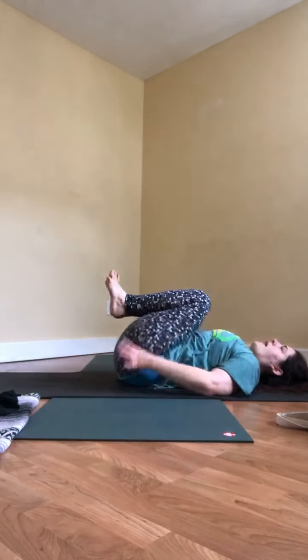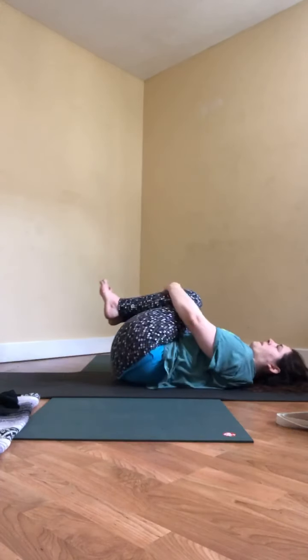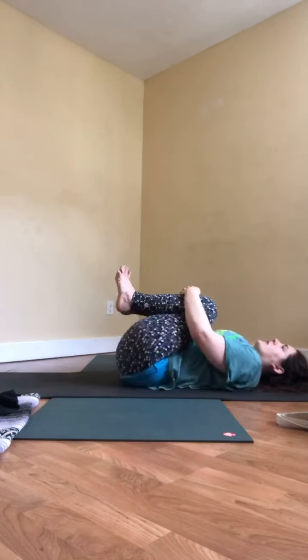Take that side to side. Lengthening hip creases or hip flexor area away from armpits. Femurs pulling toward hip sockets. Turning this into circles. Very good. Go the other way.